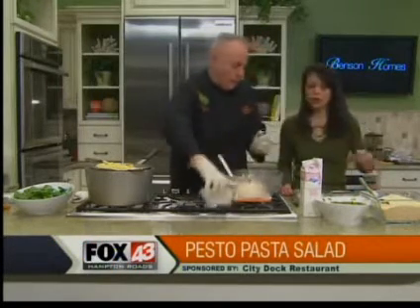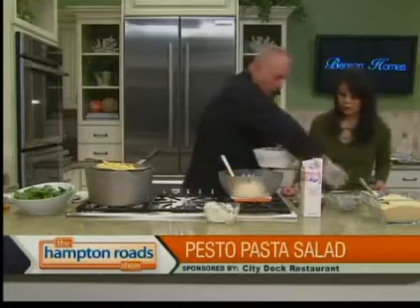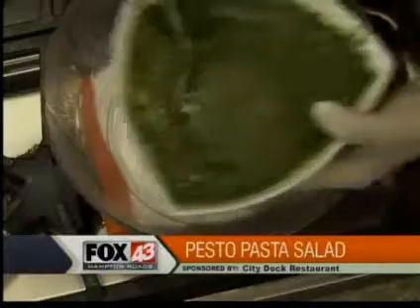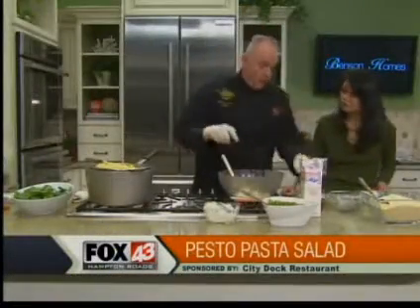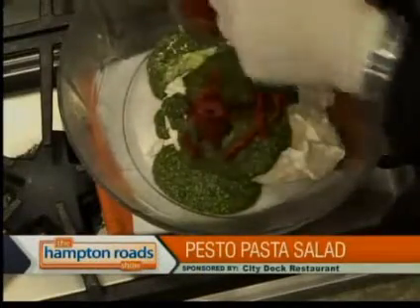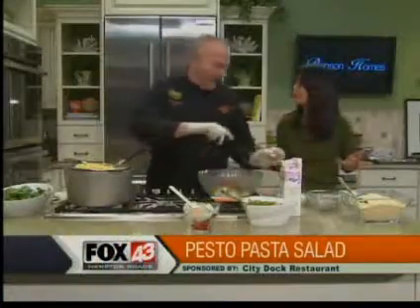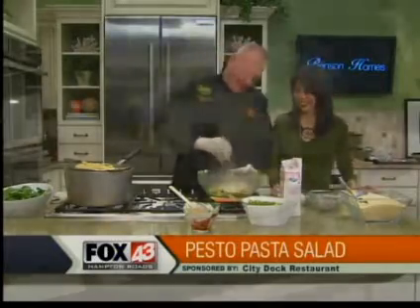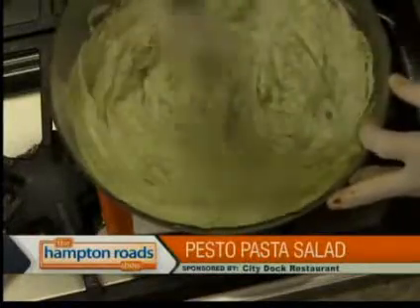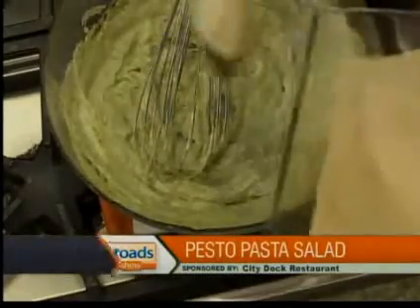Yes — mayonnaise is in it. How long will that last? This lasts for weeks in the refrigerator. I'll put the pesto in. A lot of people don't put mayonnaise in it, but I do, and it just tastes a lot better when you mix it up and you have a salad dressing. Sun-dried tomatoes that I've already put in water to make soft — I put water on them this time, so she's happy. Then we'll mix that all up together and put the Parmesan cheese in. It's a nice dish — it's for Super Bowl, St. Patrick's Day, any day you want.